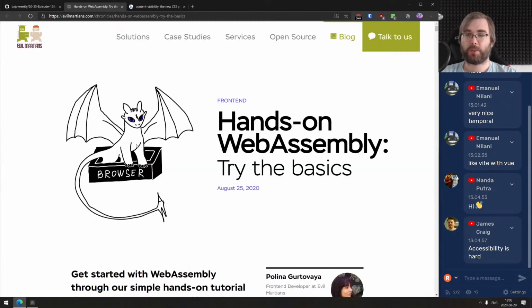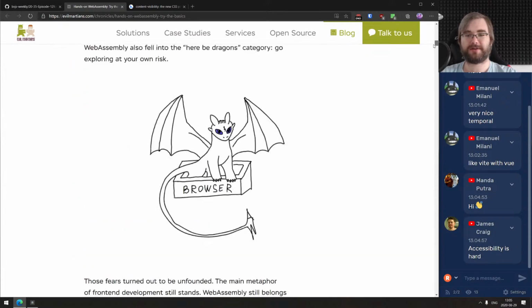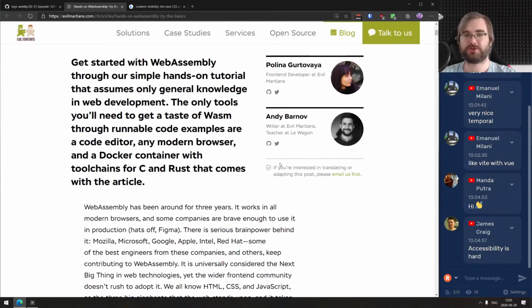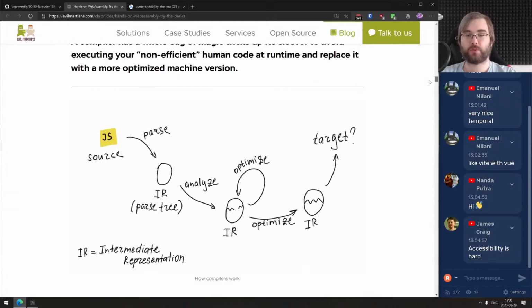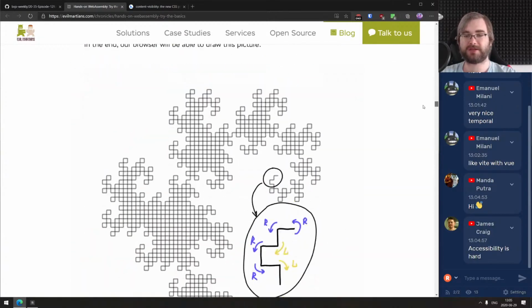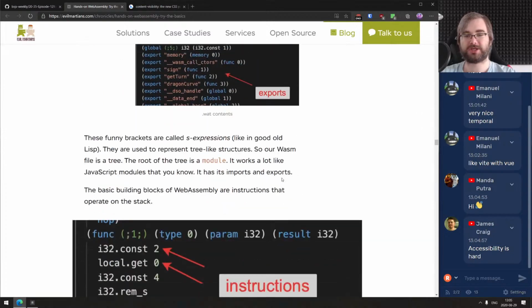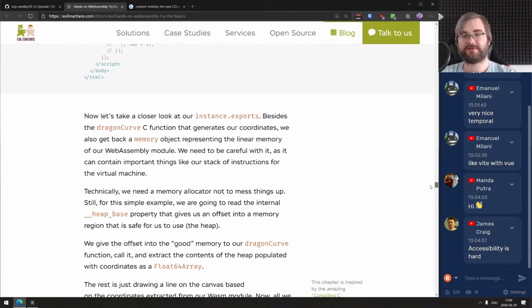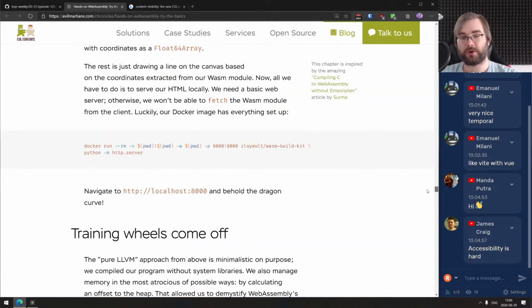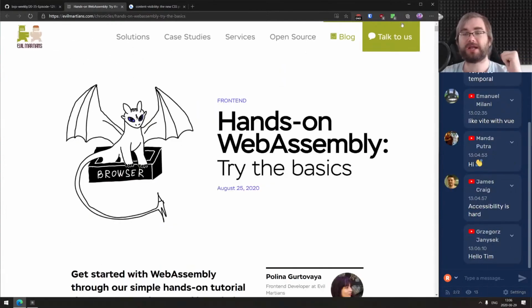Okay, continuing. We got Hands-on WebAssembly, try the basics. Another incredibly big article that, just as the title says, introduces you to WebAssembly. Going from what it is, why do we need it, how exactly does it work, diving into the compilers, and then showing you some examples of what you can actually build and ship with WebAssembly. So I would say that if you wanted to dive into WebAssembly and were wondering what you can actually do with it and what it is, then this is a really, really good write-up. So again, it's a really big, really detailed one, but it probably has everything you ever wanted to know about the basics of WebAssembly at least.